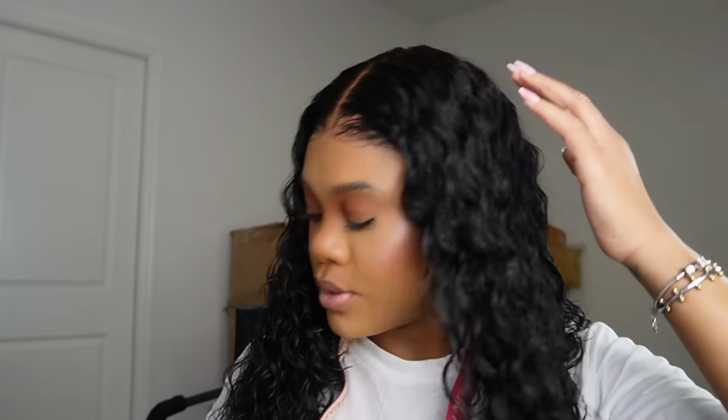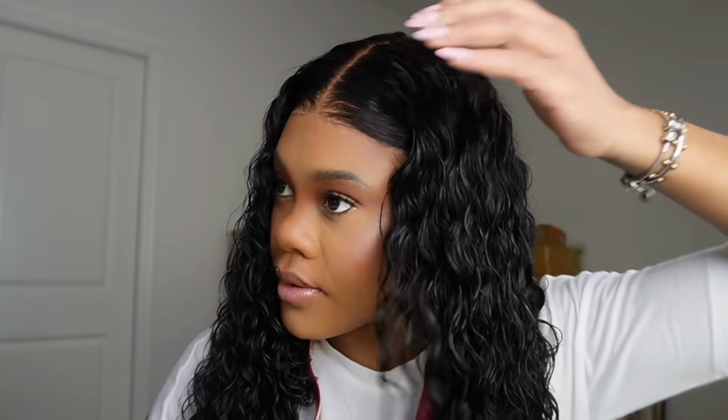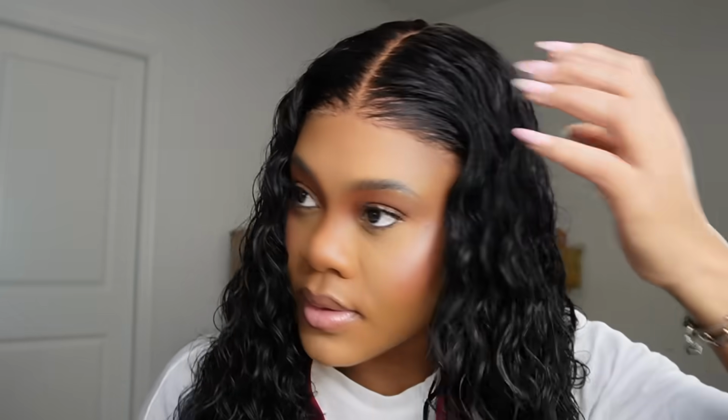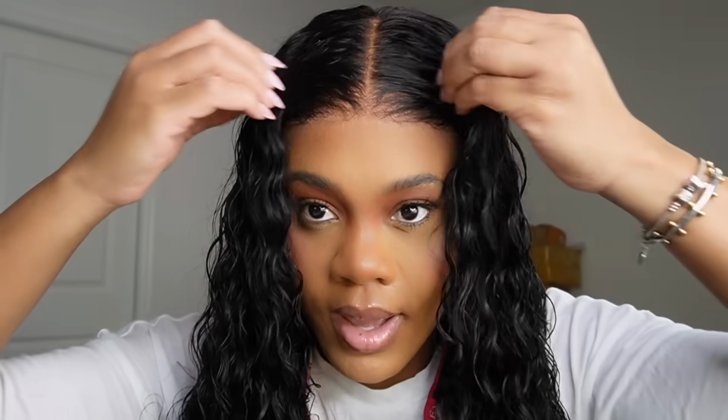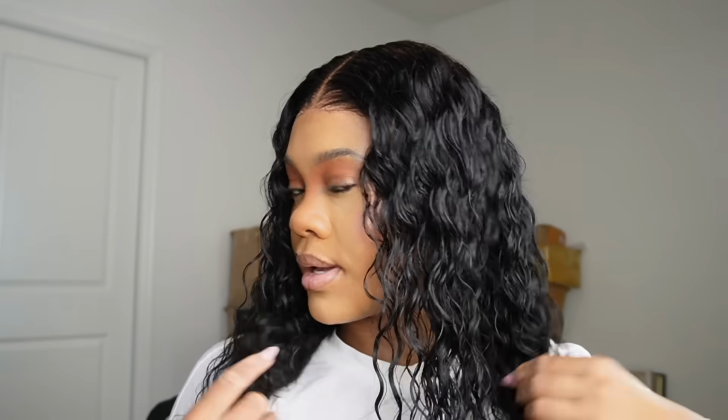So you basically don't need to put any glue on the hair, you see? Then we're gonna wait for that to dry, fluff it out, and it should be perfect. Really simple and easy.